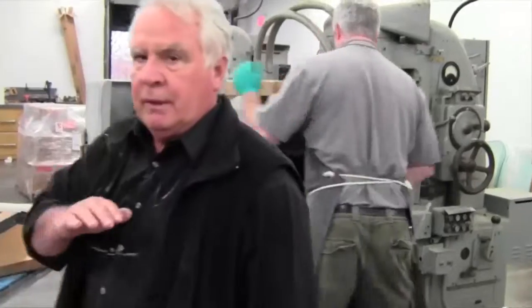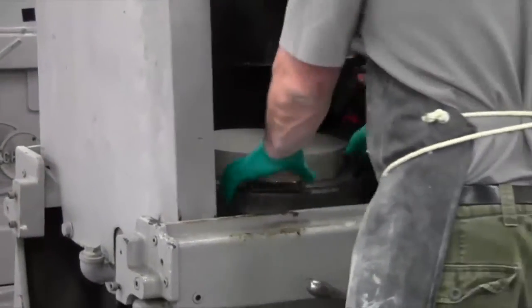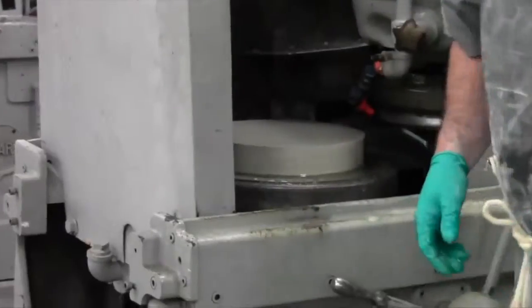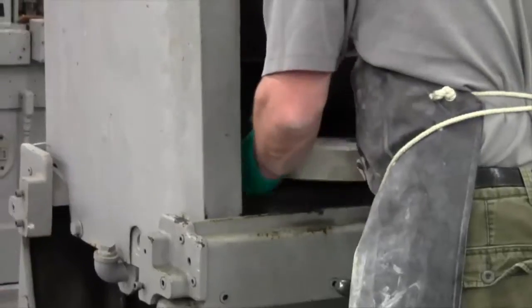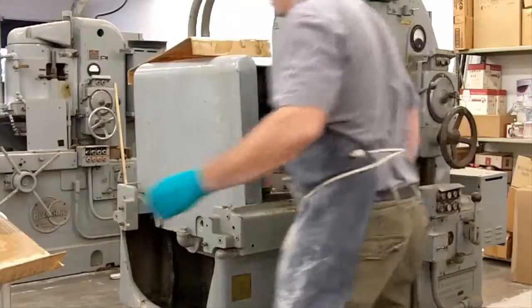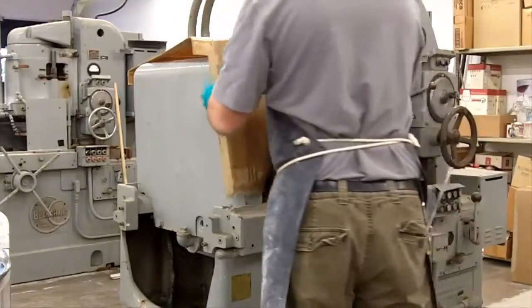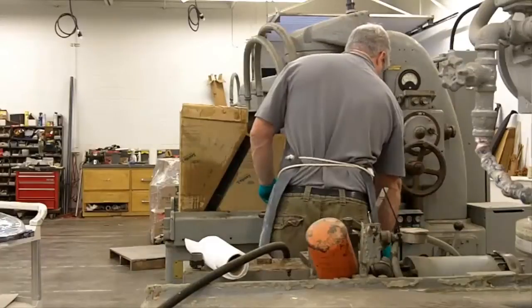Now we've got the bottom completely flat and parallel with the top surface, so now we can flip it over — that'll guarantee the surface we're grinding will be perfectly flat. In the final preparation of the font and its installation, we won't have a flat bottom; we're going to stopper it into the wood pedestal so that it'll appear as though it's essentially a water source as compared to a water vessel. I didn't want a flat end — I wanted it to be continuous, fluid is probably the word I was looking for.